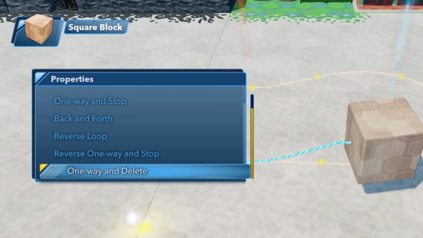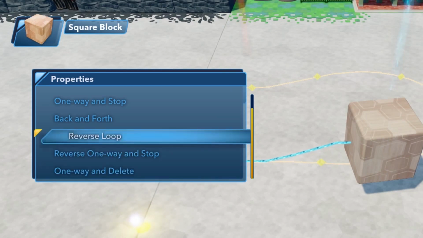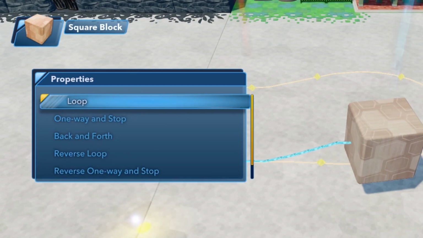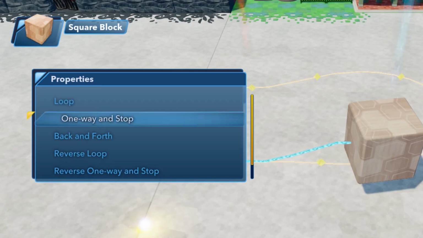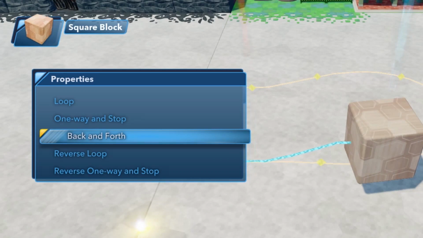Now, you have to be really careful on this one, because if you have logic connections, like say, hey, change the sky or something, and you use it, once they are deleted, those logic connections disappear as well. Yes, so that one's dangerous. Use it only if you know exactly what you want for that one, or you don't have any logic connections on the object at all. So now let's go with back and forth.